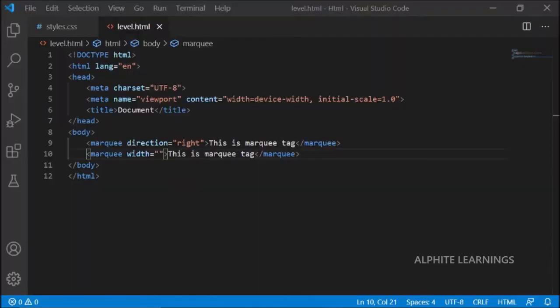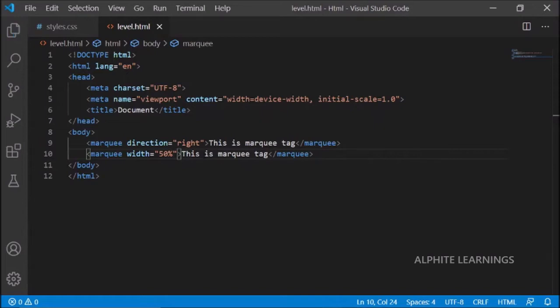Okay, if you want to cover a particular width of your page, if you want to use the Marquee tag for only 50 percentage of your screen or 80 percentage of your screen or 25 percentage of your screen, that is where the width concept comes into the picture. Right? So what I'm doing, I'm just giving width as 50 percentage.